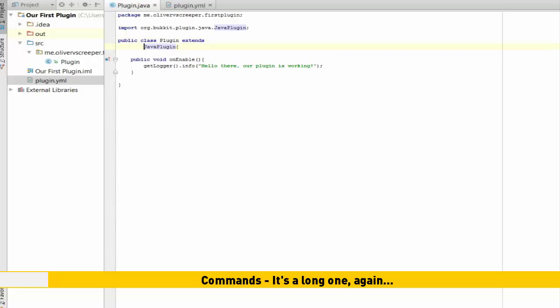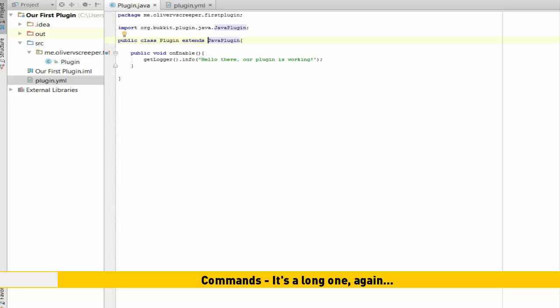I could even put this on the next line. Java doesn't care about spacing, and it doesn't care about lines. Java, you could have the entire of an operating system running on just one line. Java really does not mind. Of course, we're going to get rid of that now.